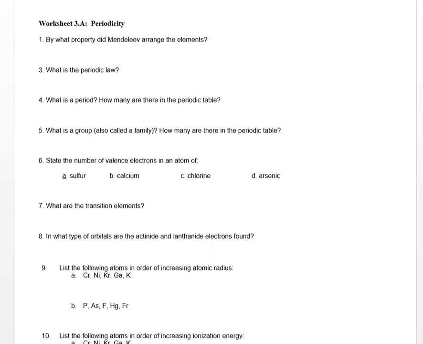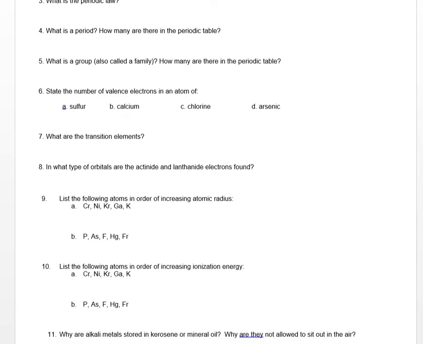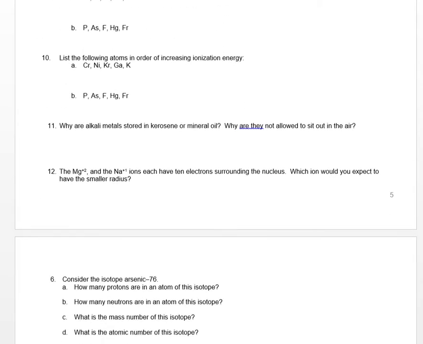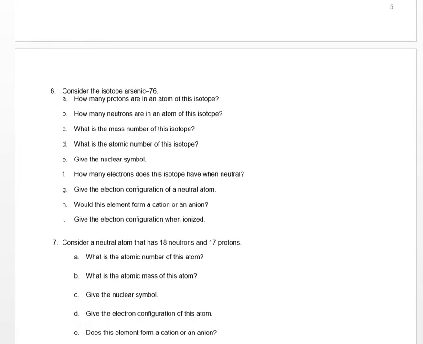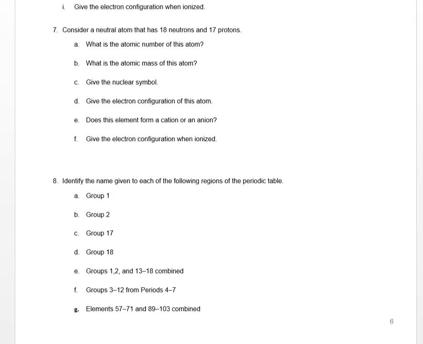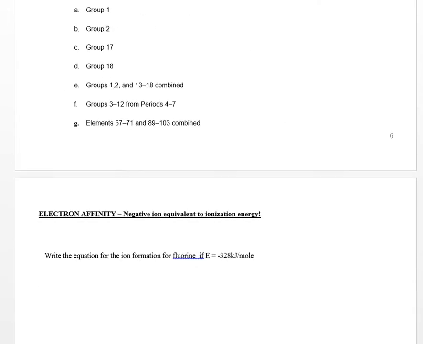Okay, these worksheets are very, very good to go back and practice on. They're very good to make sure that you know how to answer this. This is a lot of times where we get the sources of those questions, going through them.